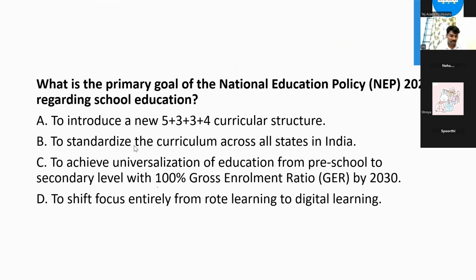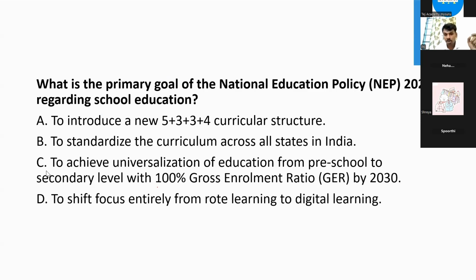Now I understood. First 5 is primary, first 5 years. Then they're talking about 2 years of higher primary, then secondary, then senior secondary, or the higher secondary, which Shreyan had put in the group, which was told by D.S. Kothari, the Kothari Commission, which came way back in the 1960s. That time they had proposed this, but it has now been changed to 5 plus 3 plus 3 plus 4, which you have to remember, and there is a separate question on that also.